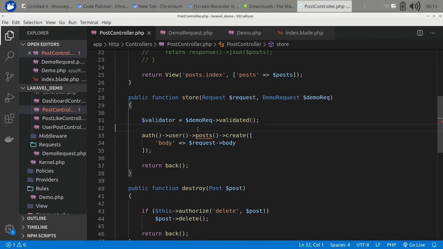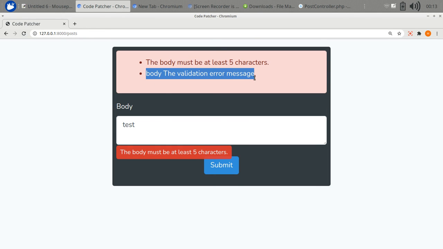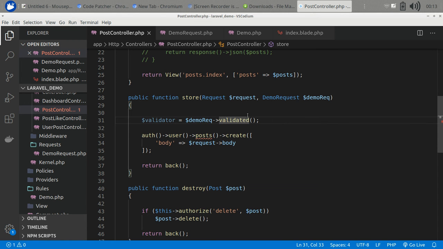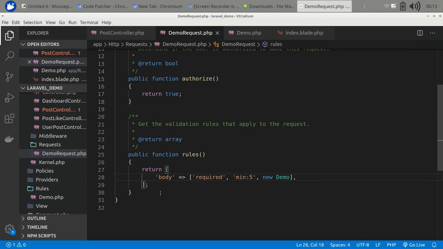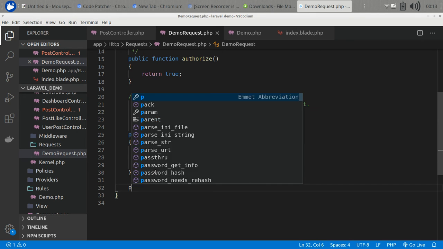It returns the message, and if we put the test here, okay, it's working. What is the validation error message? We can control all the logic from here. It also has the after hook.